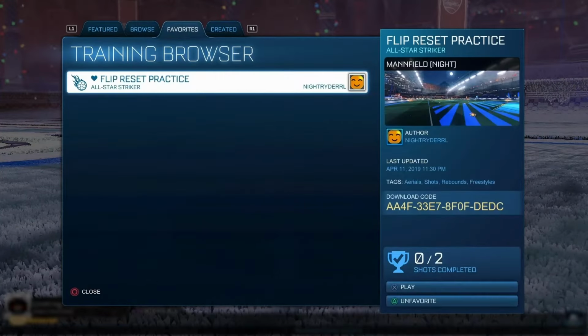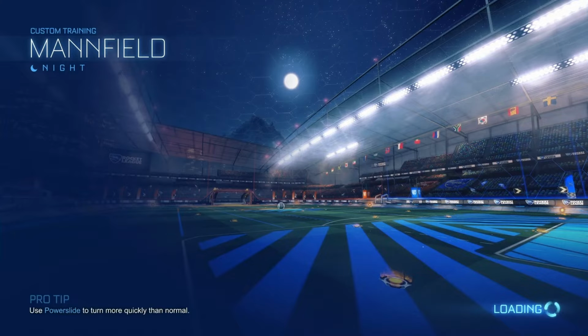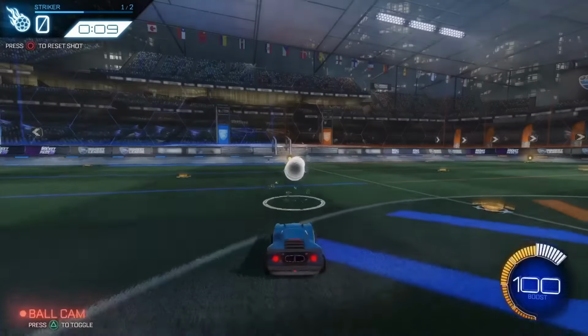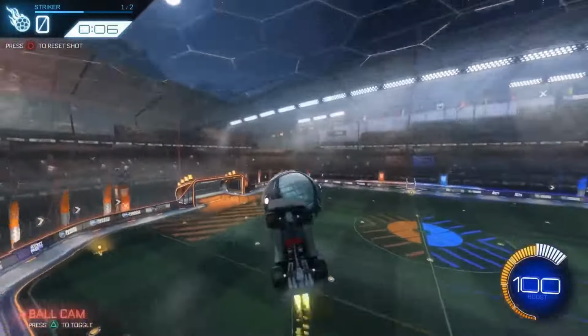Okay, so now we're going to take a look at a training pack that we made 8 months ago. I'm going to put the training pack code in the description and on the screen, and you guys can try it out for yourselves. With this, we're going to try and get a shot that we can analyze and go through completely and show you everything that I do on these flip reset shots.